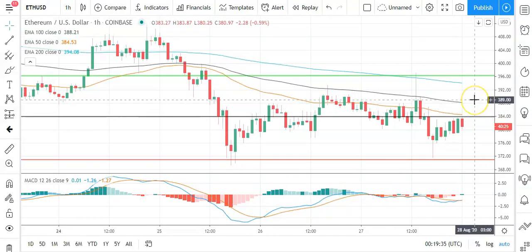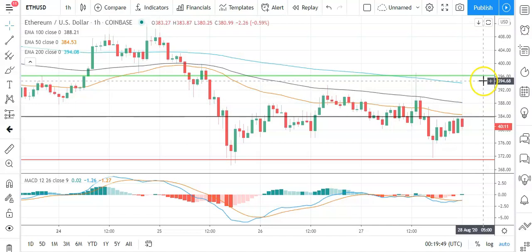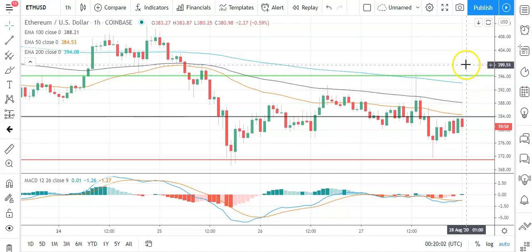Moving across to Ethereum against the US dollar, also bearish start to the morning. Going to need to see Ethereum move through the pivot sitting at 383.97 to support a run at the first major resistance level sitting at 396.43. Going to need to see support from the broader market, however, for Ethereum to break back through to 390 levels. So barring an extended crypto rally on the day, first major resistance level and resistance at 400 should pin Ethereum back.